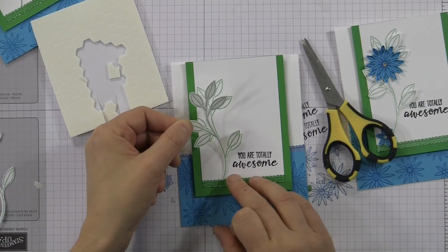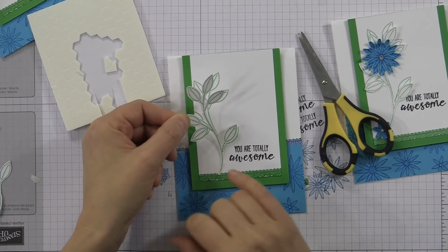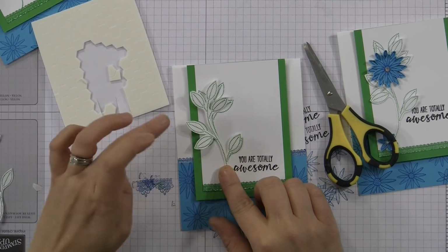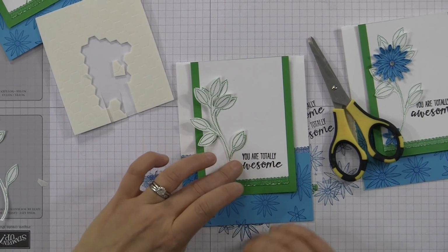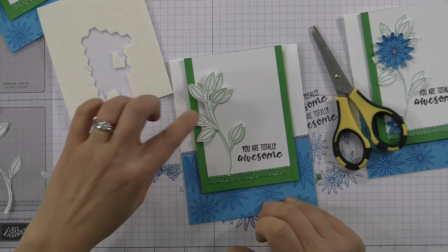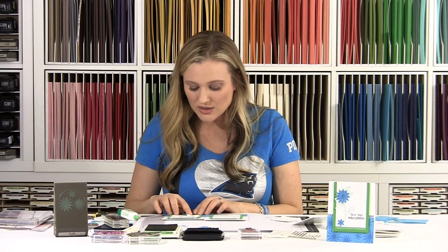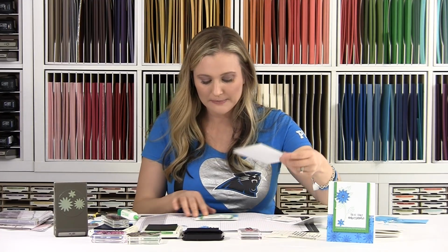It looks like I have my stem all together here, and you can see that even the leaves are kind of off a little bit from each other, which I liked because it showed a little bit of life behind it. And by doing that, now you'll see down here, this is a little off at the very bottom. That's okay because we're going to layer one of the flowers on top of that. So I wasn't too worried about that portion of it.